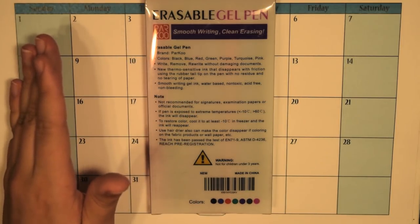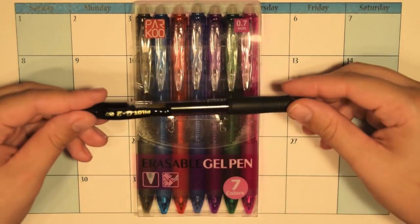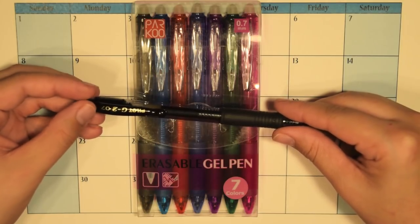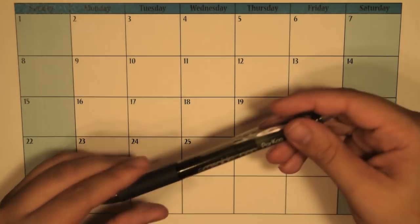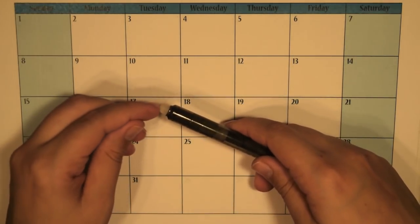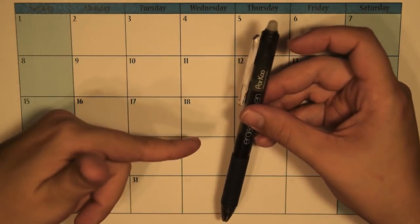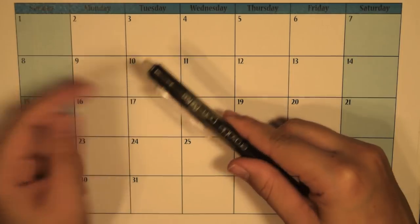Now I love gel pens. That is what I usually use, and this is a 0.7 millimeter, which is the same as the Pilot G2. This is my go-to pen usually. It's a gel pen and it is a size 07. I'm pretty sure it's the same size. It does say erasable pen, and then it says ParKoo removed by friction. So that's what these erasers are, some sort of plastic friction type of eraser. It took me a really ridiculously long time to figure out how to click these on. The way that you click it on is with the clip, and it clicks down.